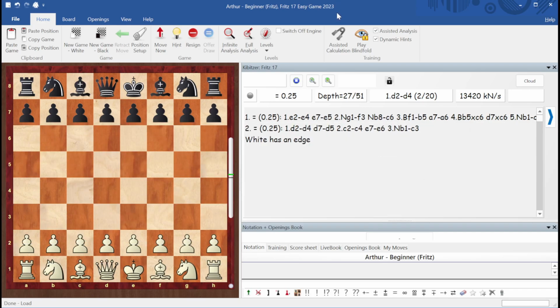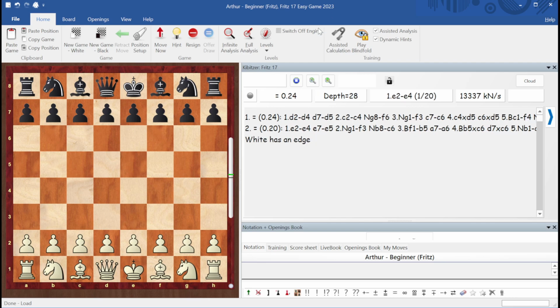Hello, here I am using Fritz 17 and I want to show you how I go about using Fritz 17 to learn the things I want about chess.